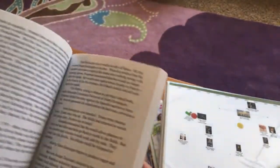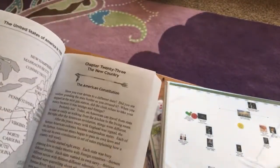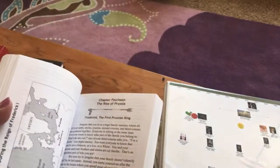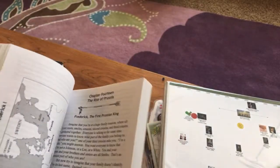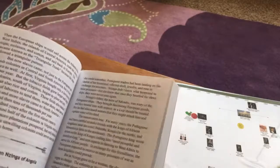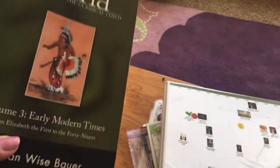It's written in more of a storybook kind of narrative, and it goes through chronologically. So each chapter will always reference the chapter before it to kind of create those connections, and then this happened, and then this happened, and on the other side of the world at the same time, this happened. Really good. I love it in audiobook format.